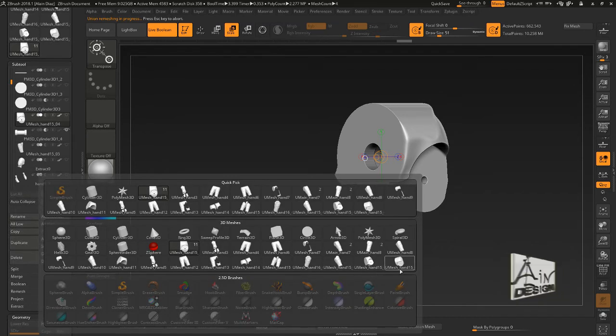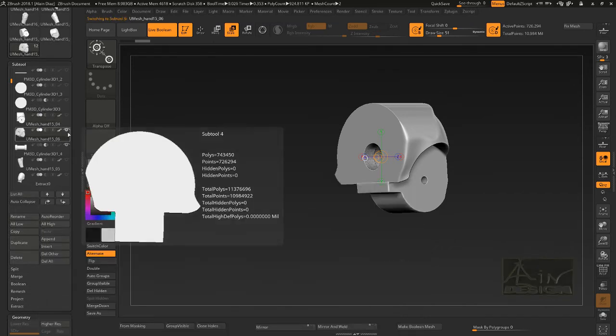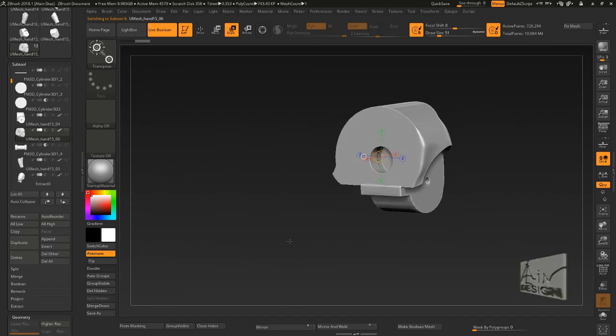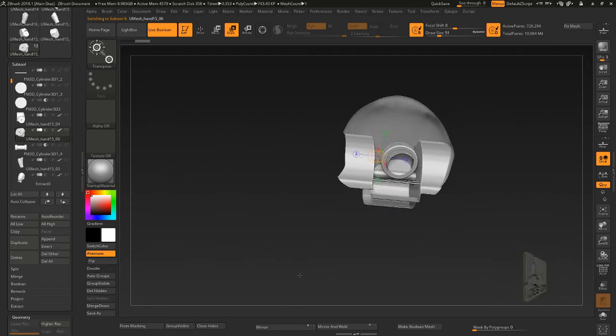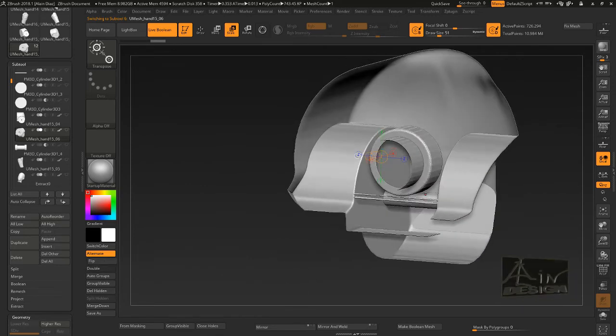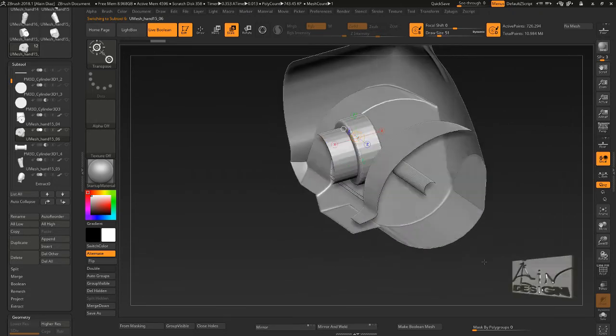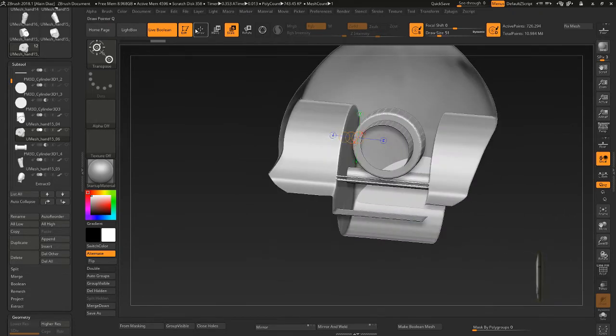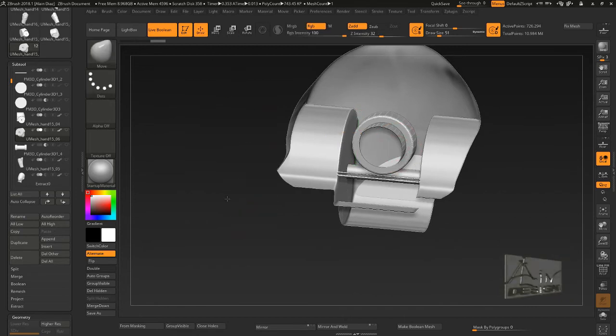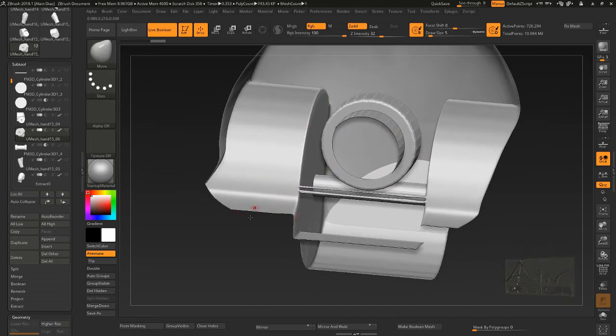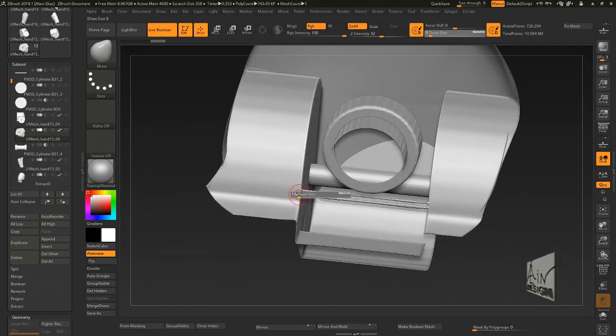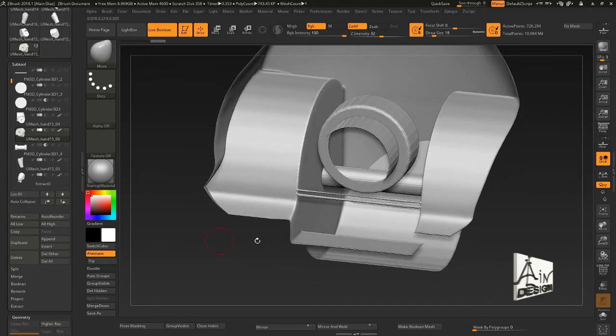Insert. And flip. And there we are. Oh, you can see here we have a little bridge thing going on here. We need to clean that up. These things happen. So I flipped it, I'm just going to mask.